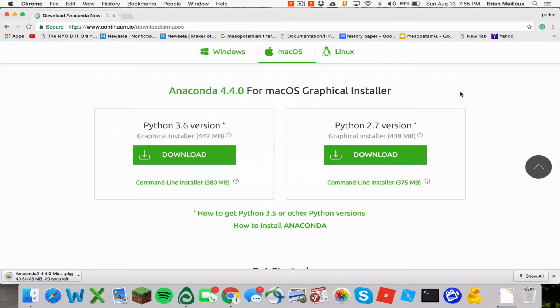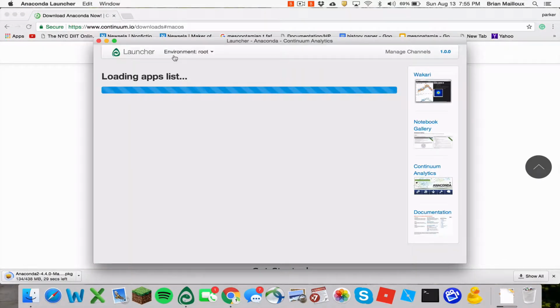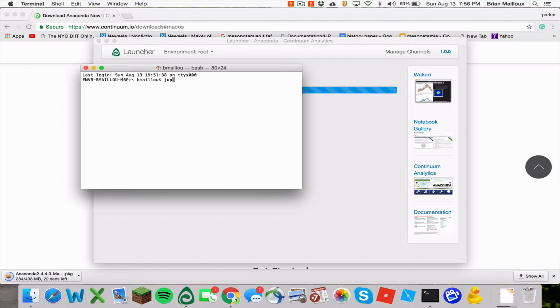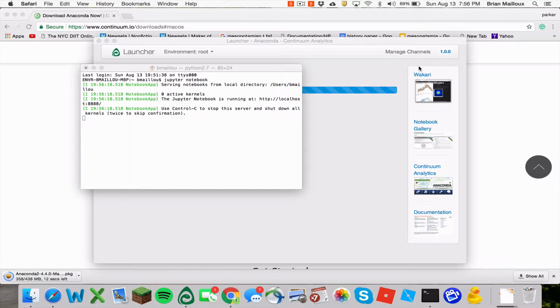I'm going to skip ahead now since I've already installed it. Once it's downloaded, you can see it puts this launcher here. If you click on this, it sometimes hangs. I don't like using the launcher. I find the much better way to do it is to run it through Terminal. Most of you probably don't use Terminal and don't know where it exists on your Mac. So you click here, type Terminal, up it comes, hit return, and type Jupyter Notebook to get it going. You can type IPython Notebook, but they've switched to Jupyter, so you do Jupyter with a Y. Click and it should open in Safari.